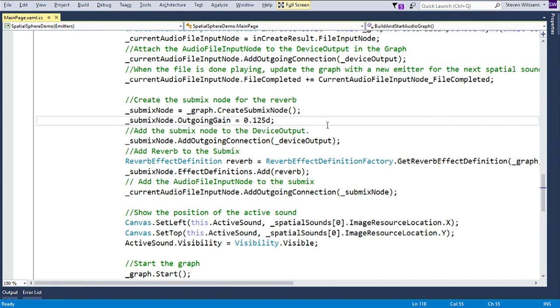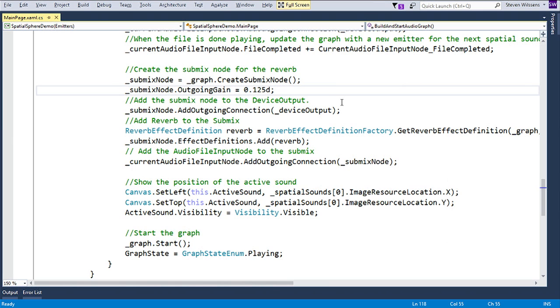The next step we have here is creating a submix node for reverb. We want to make sure that we have our reverb applied separately from the sound that is going out to our device output node. So I'm specifying a 0.125 outgoing gain for my reverb to make sure it's not too loud and it sounds appropriate.